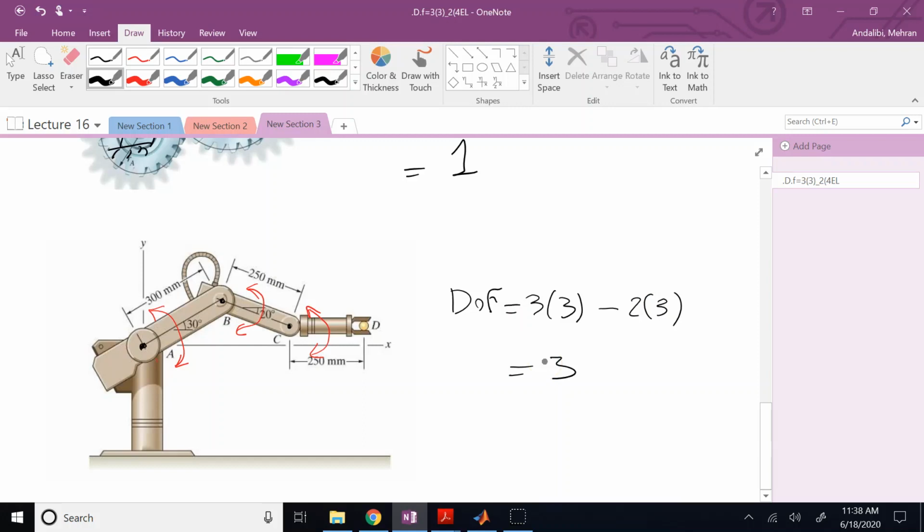So if you want to know, for example, how this end of the robot moves, this is the problem we solved in the classroom, what is the velocity or acceleration of this end point of the robot, which we call the end effector. If you want that, you need to know what? You need to know omega AB, omega BC, and omega CD. All three of them should be given to you, and you've seen that problem. If you want to know how the end effector is moving.